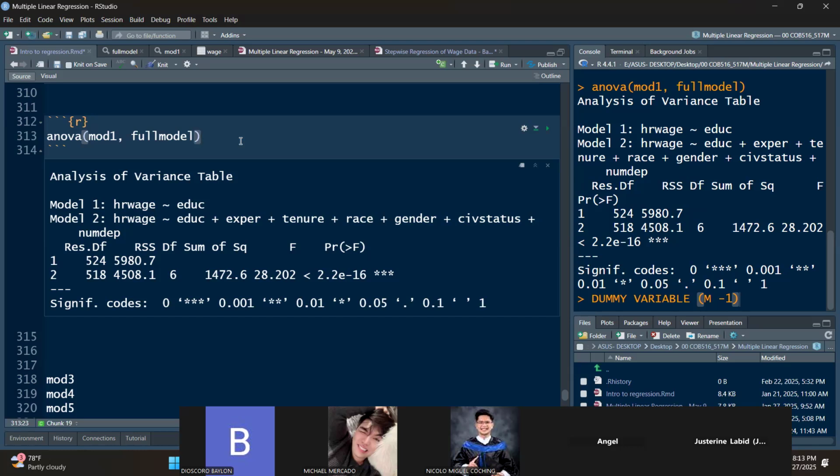So if we're going to choose among the two, is it the model 1 lang, isang predictor, or full model lahat? Okay, the answer there is, based on the ANOVA analysis of variance, we prefer the full model because we're rejecting the null hypothesis that the extra variables are all equal to 0, or that the restricted model is preferred. All right, stop again, class. That's another test. You notice that here we're having quite several tests. And may I again have your feedback, class, if so far this is clear.